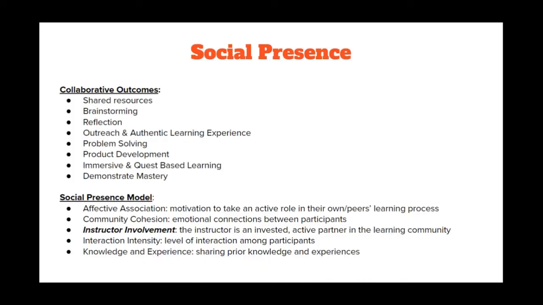So, how this relates to social presence, I went through the chapter and I looked at the collaborative outcomes. And I think honestly, Goose Chase can kind of fit into any of these depending on what you are trying to do. The shared resources, they are working collaboratively to accomplish the mission. Brainstorming, students are able to put their ideas either in text, video, or picture format.